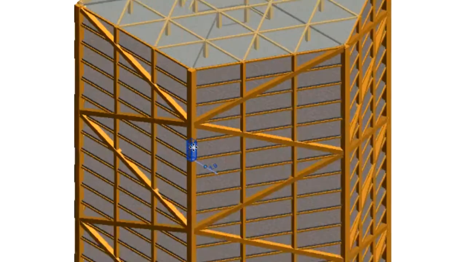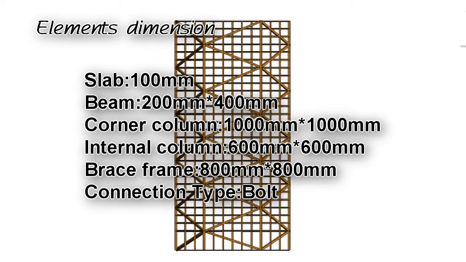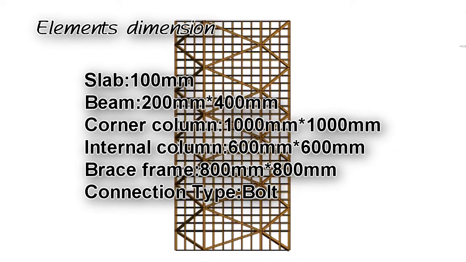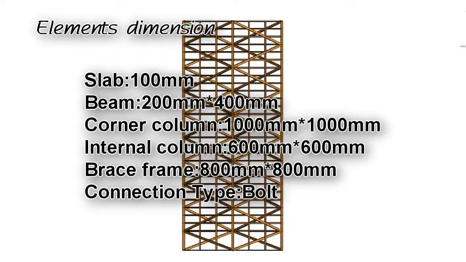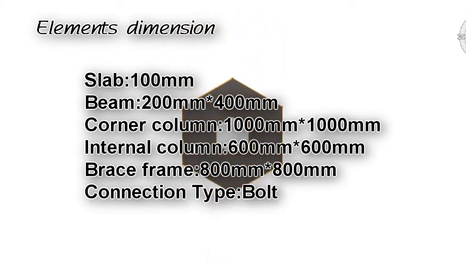Columns at the hexagon corners are 1000 × 1000, considering the worst load cases as the permanent load, the imposed load, and the wind load. The column-beam system is considered as a truss system so that the lateral load contributes to compression force on the column with no bending. All other columns are 600 × 600, considering the permanent load and the imposed load only.